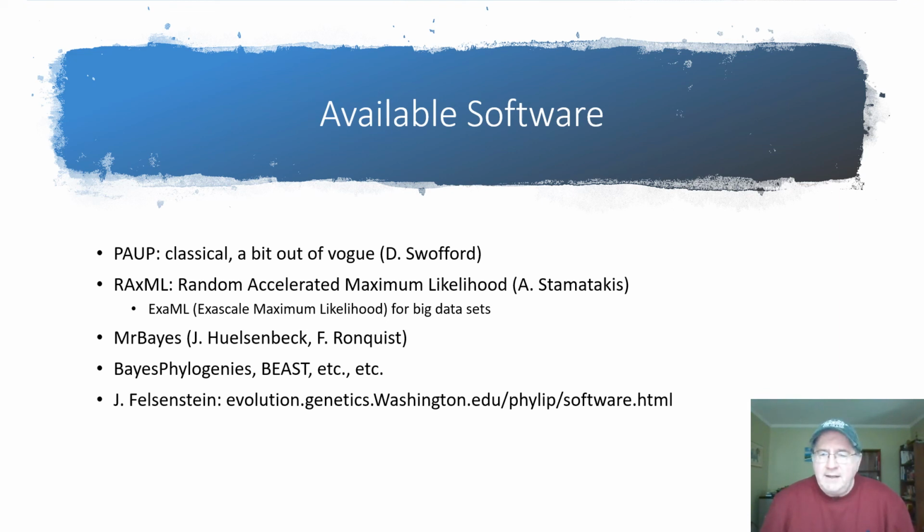For maximum likelihood analysis, a very common package that you see people use. I mean, a lot of people use Mega in the literature, don't get me wrong. But RaxML is one that's very commonly used. This is developed by Alex Stamatakis from Greece. RaxML stands for Random Accelerated Maximum Likelihood. He has a similar program that is for really big data sets, which he calls ExaML, for exascale maximum likelihood. So for the next video, when we start talking about phylogenomic analyses, you'll see some people use RaxML, but ExaML will often work better.